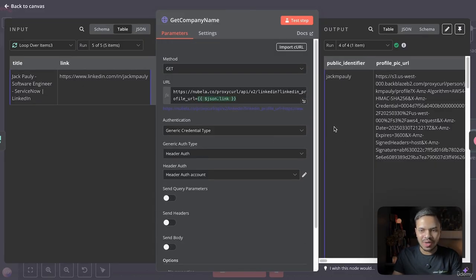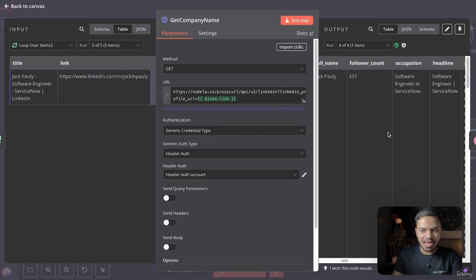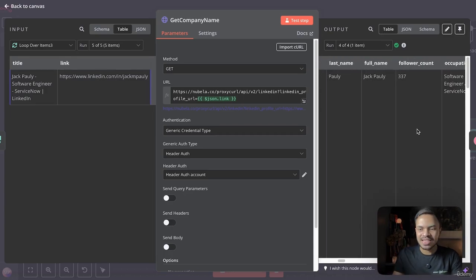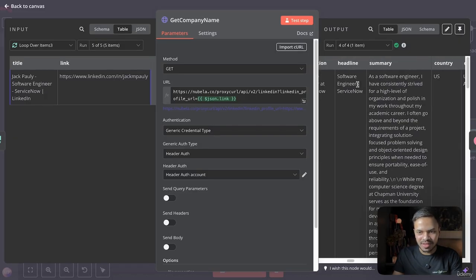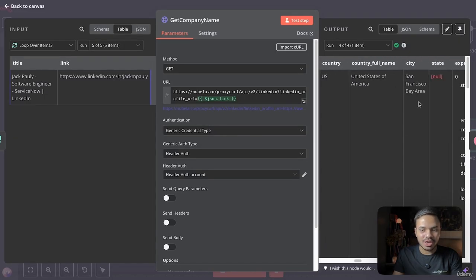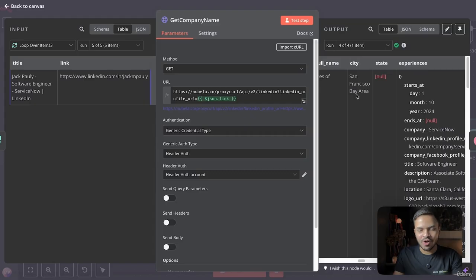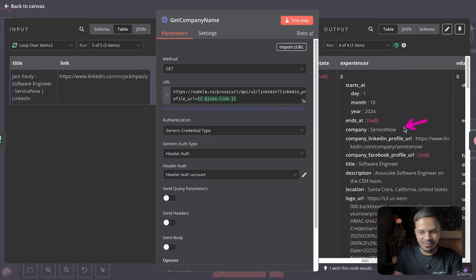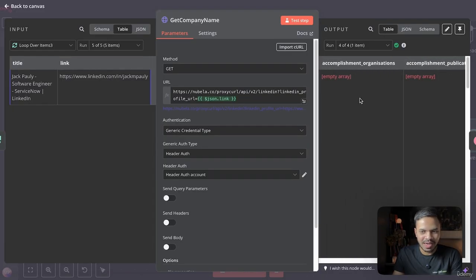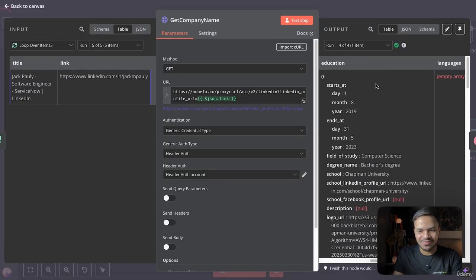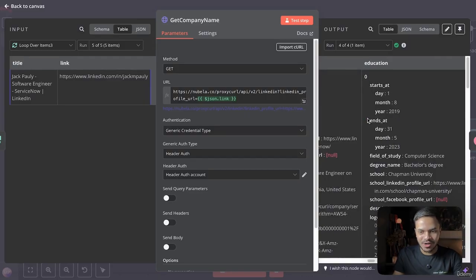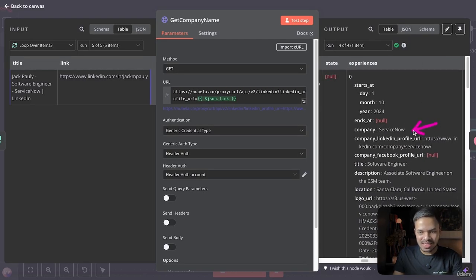That's all you need to do, and what it will do is find out everything about that prospect from LinkedIn. So this prospect has around 300 followers, their first name, last name, their title, their summary, which country they belong to, which city they are in right now, after that which company they are working for, the company LinkedIn URL, everything. For example, education background, all of these details. But all we need is which company they are working for, and not the education. So we will pull this information, company and company LinkedIn URL. That's it.